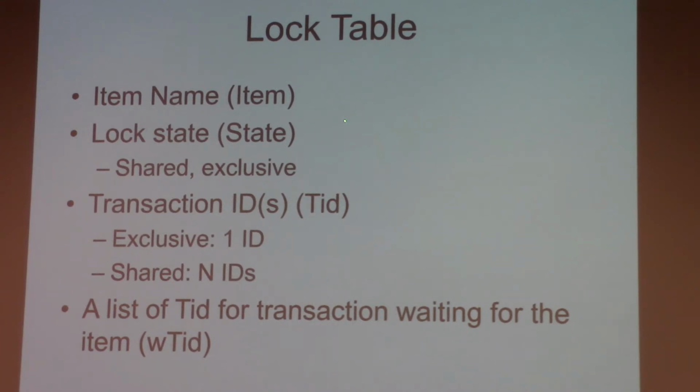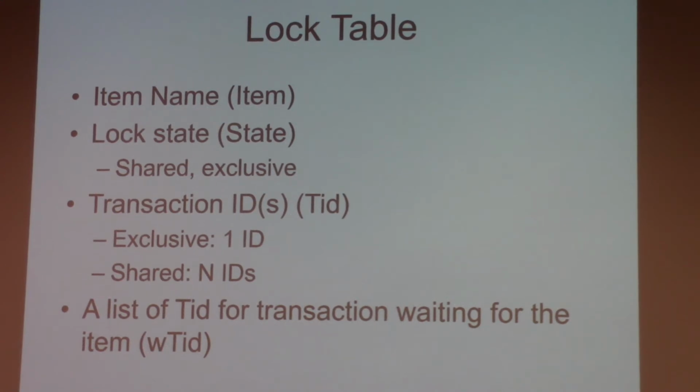The lock table is kept per item, each piece of data, like the table or the record or the value. For each item it records what kind of lock, shared or exclusive, and the ID of the transaction associated with this lock. In the case of a shared lock, it is the number of IDs, the number of transactions that can share the data. On the other hand, in the case of an exclusive lock, it is the one transaction that writes the data, and the list of the transactions that are waiting.